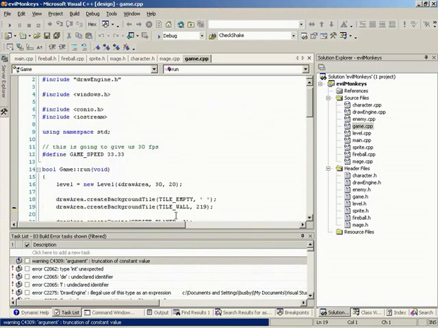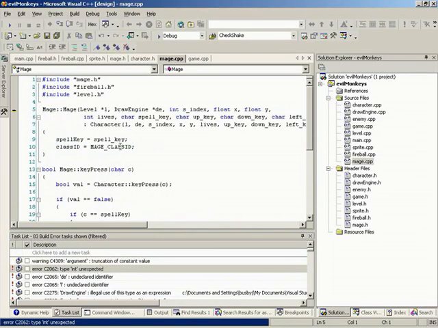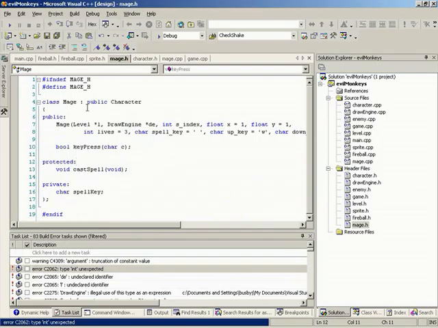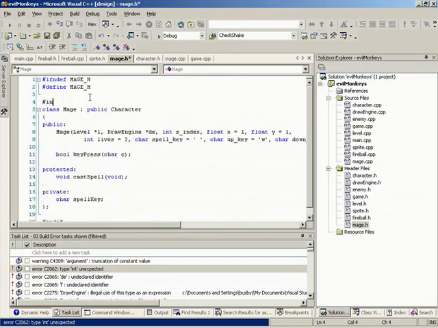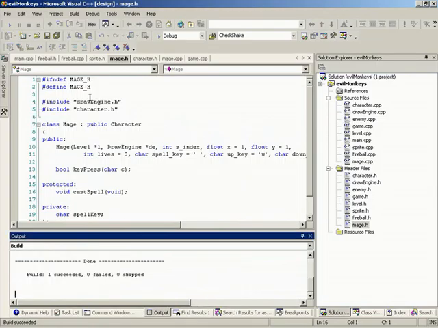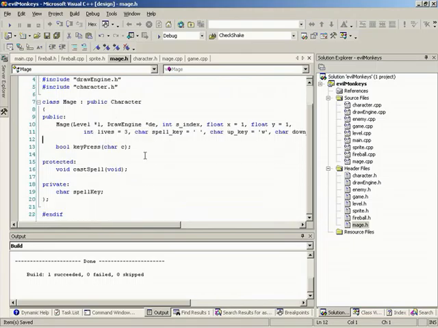Alrighty, let's see. As I'm thinking here to myself, argument truncation, value of, that's just a warning. Okay. Integer type int unexpected. All right. Before I make any mistakes here, let me see. Okay. In our Mage header file, we should be including a few other header files as well. Yeah, because we need to know what a character is and what a draw engine is and what a level is. Right. All that stuff needs to be in here. Otherwise, we're going to have some problems. Otherwise, our mage is clueless. Right. And a clueless mage is bad. That's really bad. So there we have it. Now we have everything that should be functioning correctly.